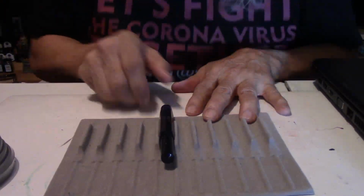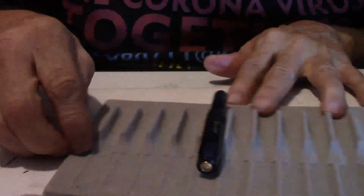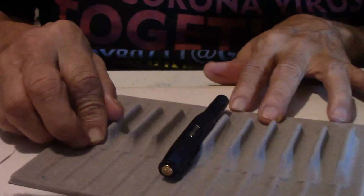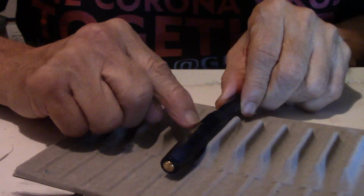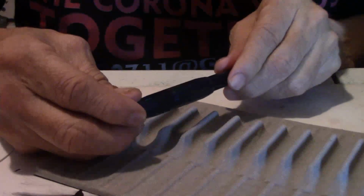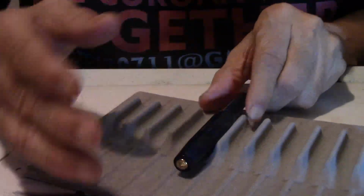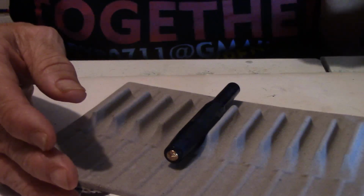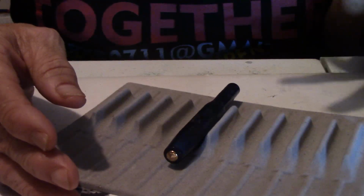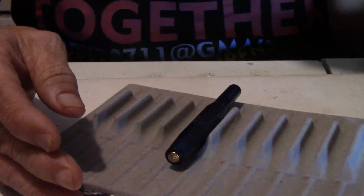First of all, isn't this a beautiful fountain pen? Gorgeous. This Kaweco is an exclusive to Goldspot Pens. Now, you see Kaweco Sport on one side, and on the other side, they put on Goldspot. What I'm hearing is that Goldspot Pens didn't request to have it done. I guess Kaweco did it since it's going to be an exclusive for Goldspot Pens. They just went ahead and put the name on it.